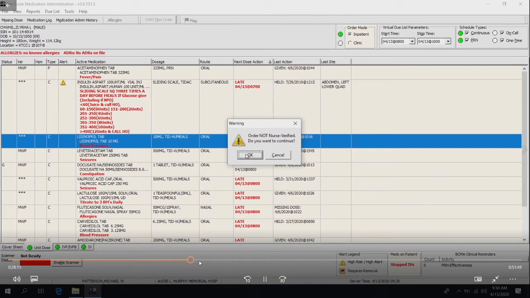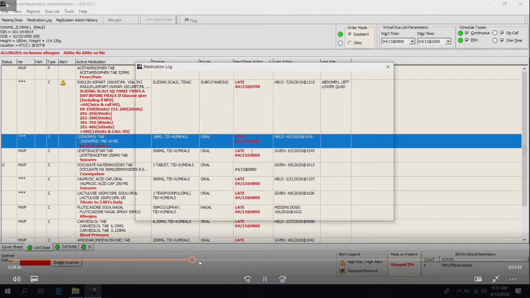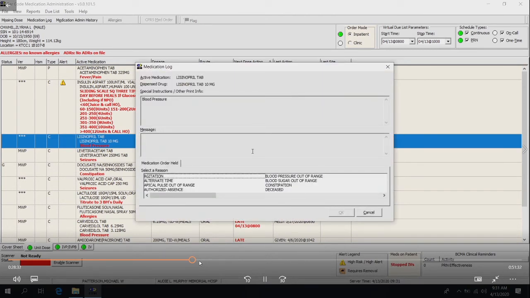We don't prevent you from giving medications. Some sites, I think, have disabled that to where you can't give any medications until you've done it. But again, BCMA is a tool to give meds, and it doesn't account for every situation in the world you're ever going to encounter, right? So we leave it with some leeway. So it pops up with a standard set of reasons why. All right, I'm not a fan of any of these except for one, okay?